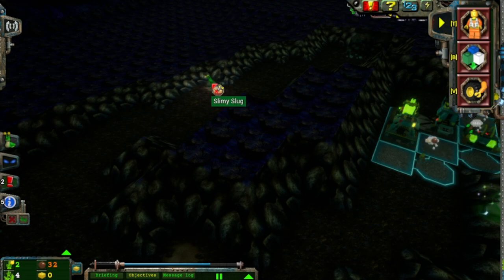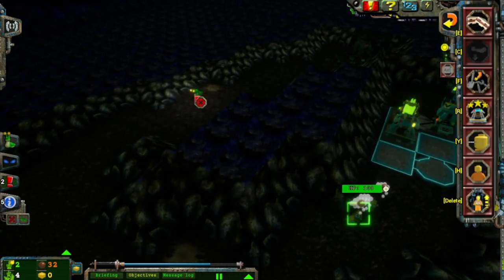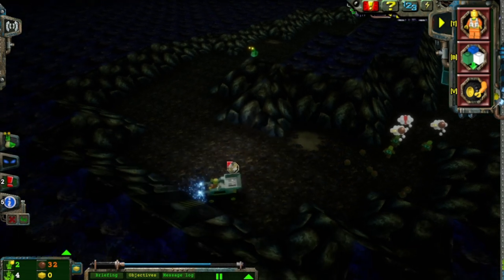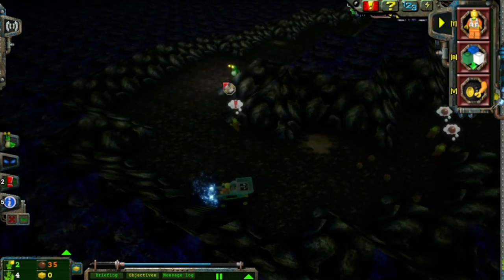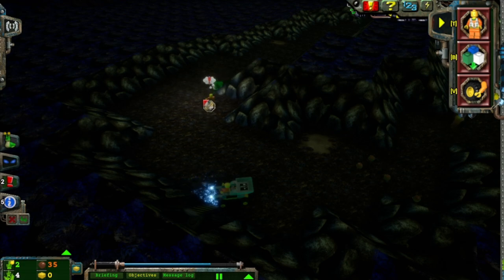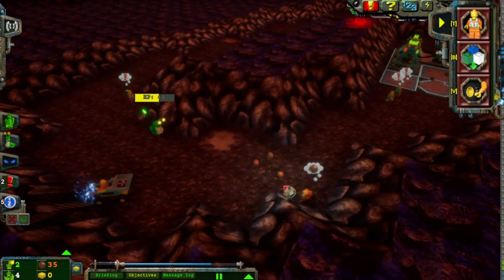A monster has appeared. Hey, it's the slimy slug. You, go and attack the slimy slug. We don't want him doing anything. We don't need to action stations this. Just, you know, blast him. An energy crystal has been found. That is not doing nearly as much damage as I thought it would. Okay, we will action stations.